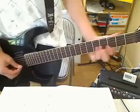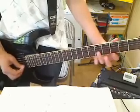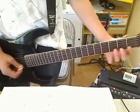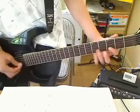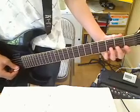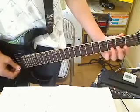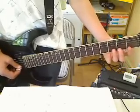And then do it again, right there. And then, you remember you only do the first 3 of those. And then you're going to do the 3rd fret, B string bend, half step, then normal. And then 1st fret, B string, hammer onto the 3rd fret.